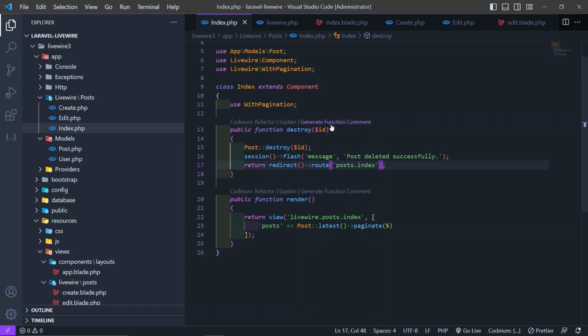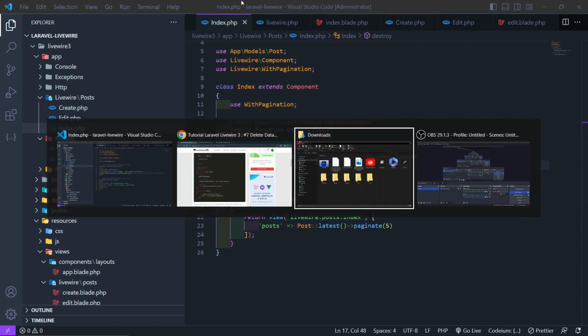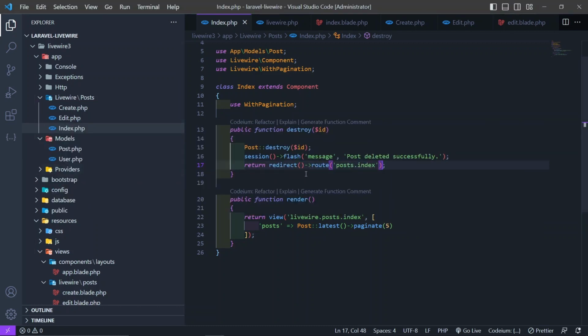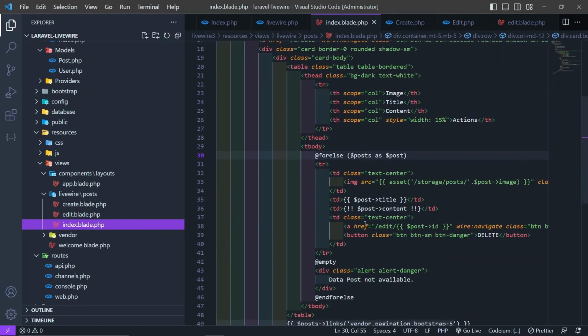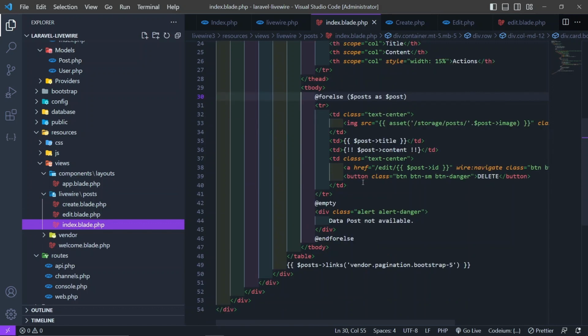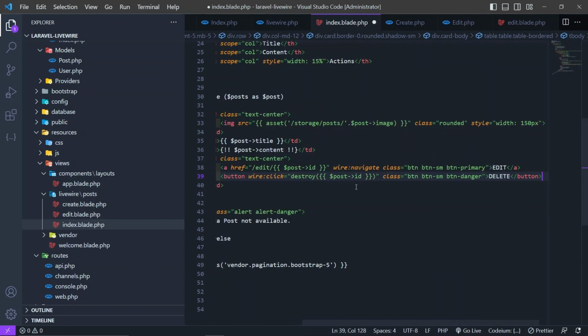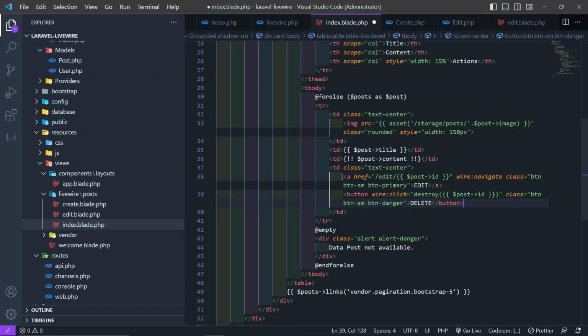We can just save it, and we are going to call the delete method inside of the livewire post index blade PHP, and inside of this button here, the delete button, I'm going to change it. Okay, like this.